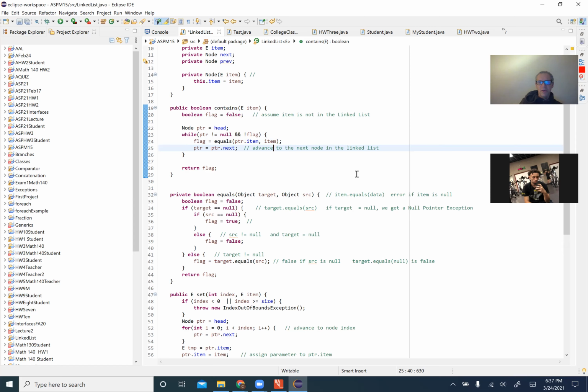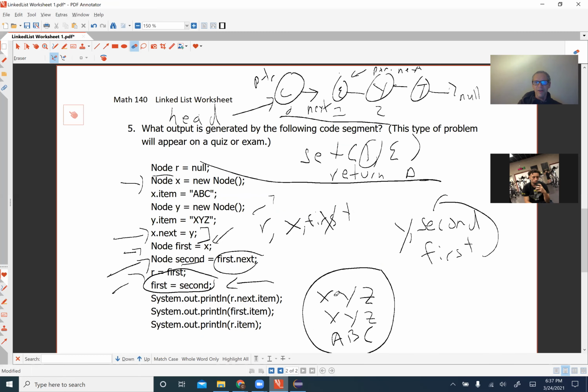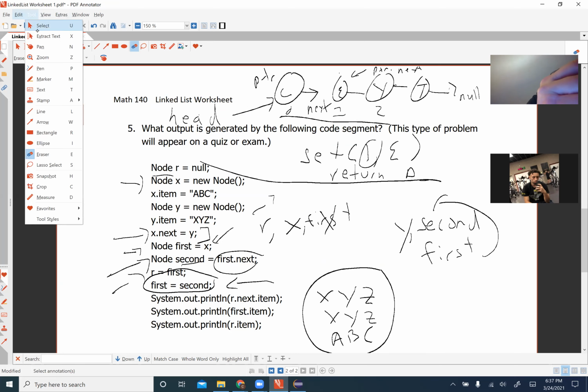Okay, so we go to an item, and I'm not sure if these drawings are helpful. Let me just erase all this.